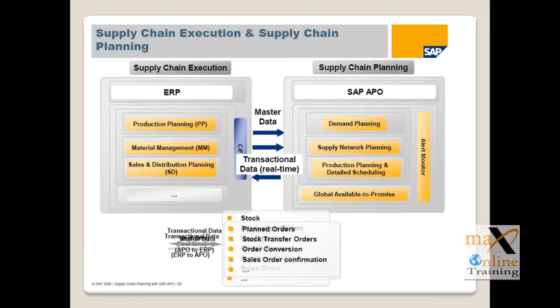Say, for example, material management. I want to procure some raw material from my vendor. I want to raise a purchase requisition or purchase order. Those things we can do in material management. And I want to maintain that these are my raw materials, this is my finished product, these are my semi-finished products, or these are my trading products. All this kind of information I can maintain in the system.